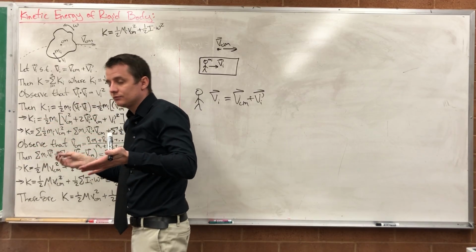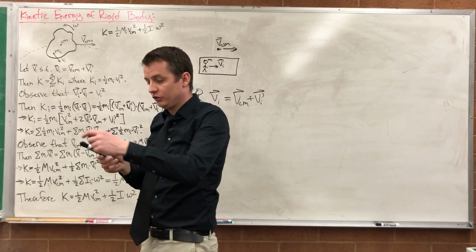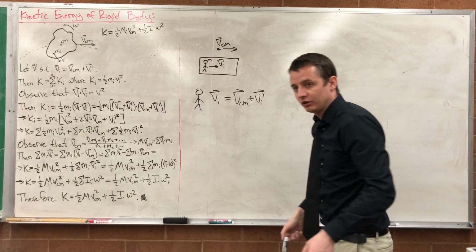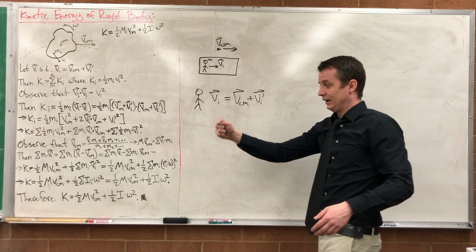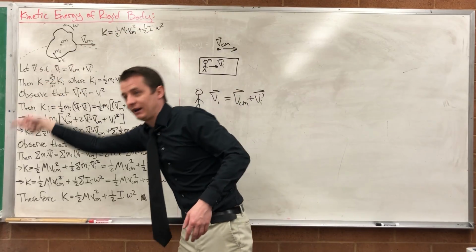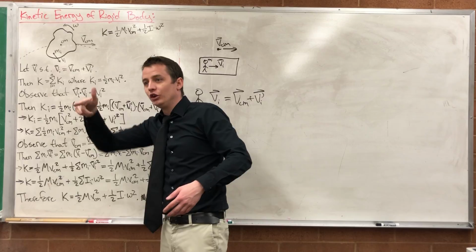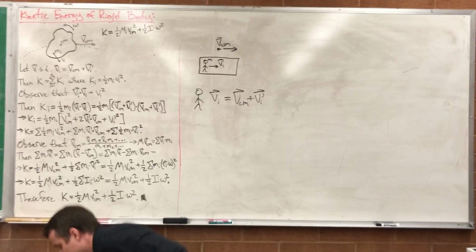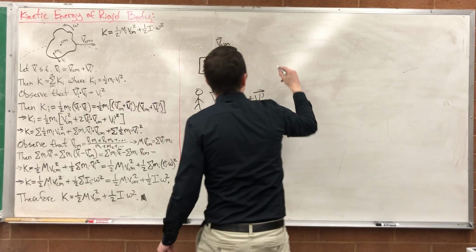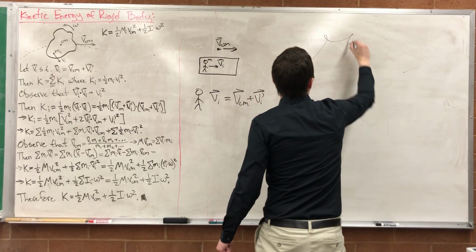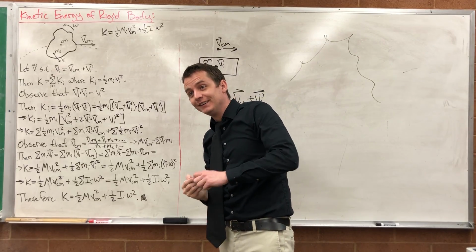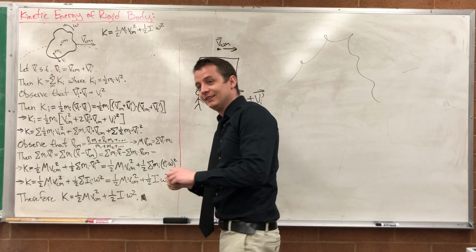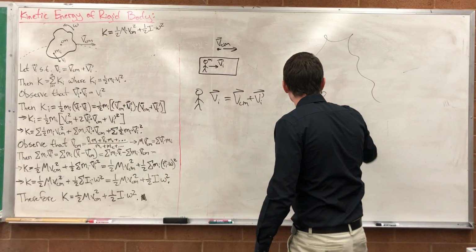So it's not just traveling in a circle? No. The tip of this marker is not just traveling in a circle. It was like right here, right here, right here. That's not tracing out the path of a circle. It's like doing a loop-de-loop parabola. If I were to draw the path of that thing, I don't know, it's definitely not a circle. It's all over the place. If it was traveling in a circle, it'd look like this.